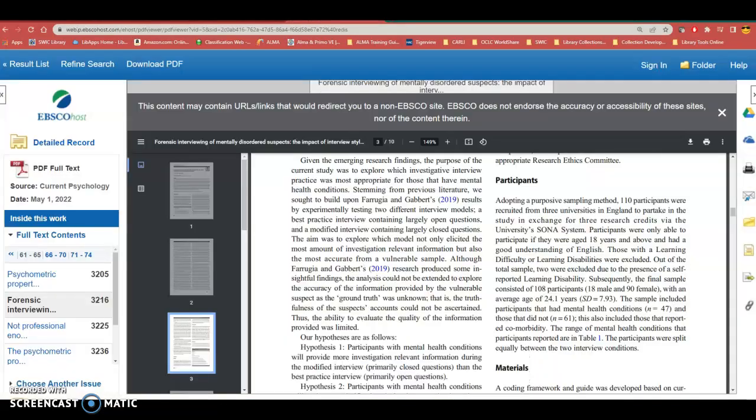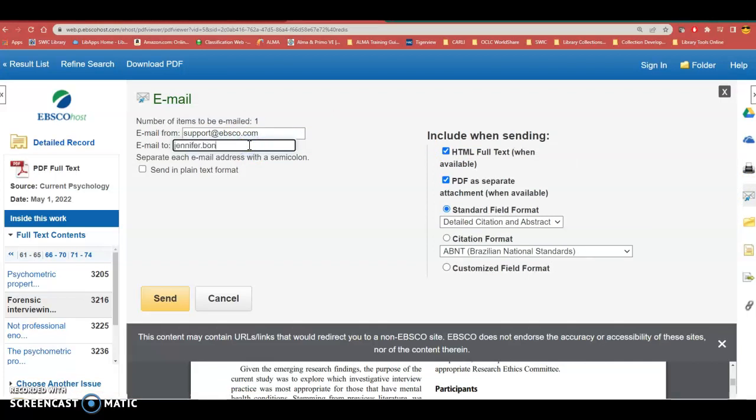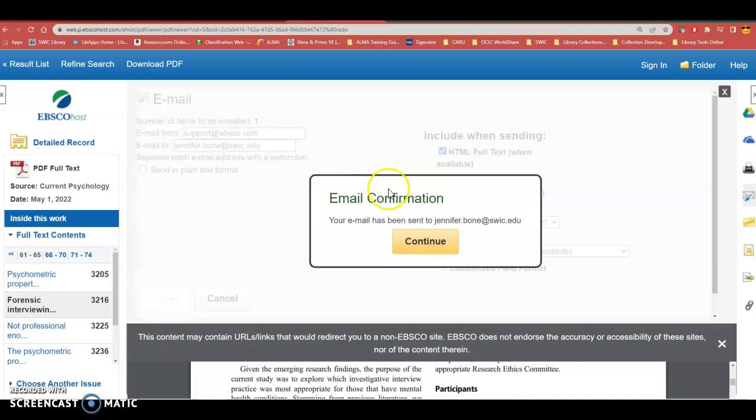Now, if you need this research study for anything else, you can print it out from Blackboard, but sometimes printing from Blackboard can be a little complicated. So I always recommend to students, go ahead and email yourself a copy just in case you need it later. And there is a little email button on the right-hand side. And you can just go ahead and type your email address in here. And then just click send. And then that email will be sent to the email address you can put in. It can be your school or it can be personal. It doesn't matter. It just needs to know where to send it.